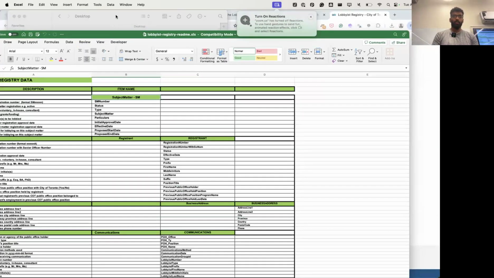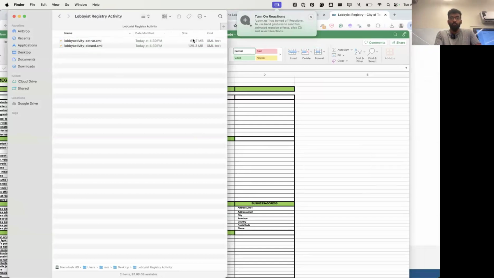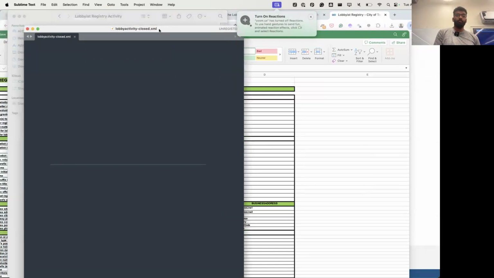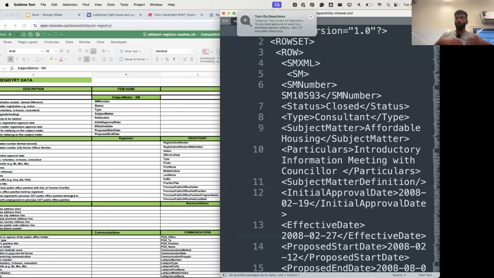Before we get too deep into this, let's open up the zip folder, and that's going to give us two files, two quite large XML files. One is 61 megabytes and one is 130 megabytes. And the thing you've got to remember is that one of the reasons they are massive is that they're all text. So there's an enormous amount of data in here.